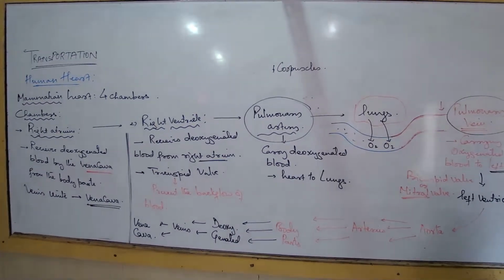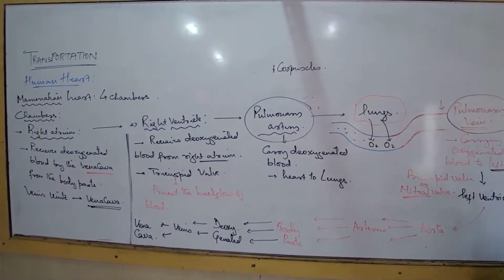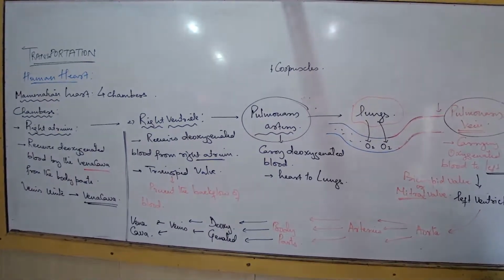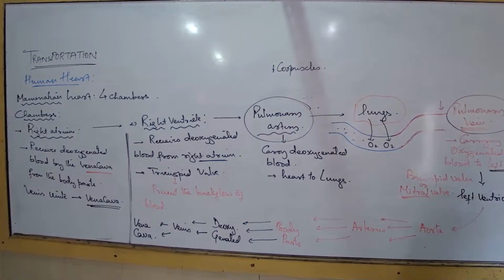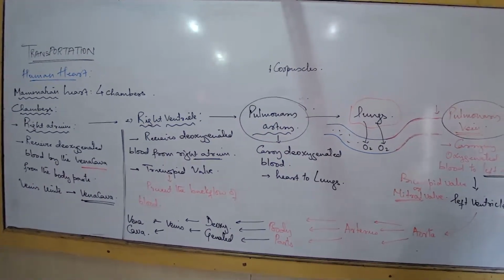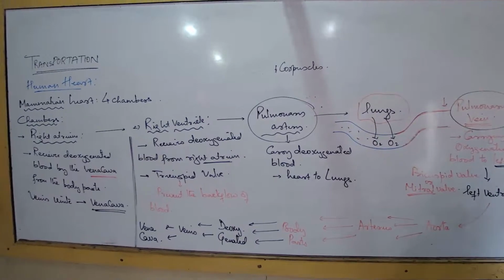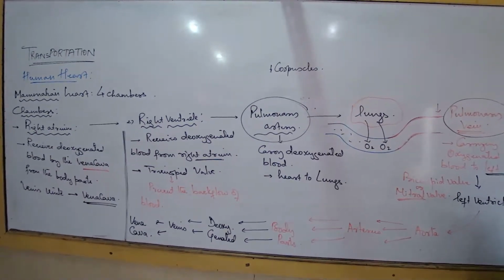If the wall was not there, then every time there would be mixing of the blood, so the blood going to your tissues would have a much lower proportion of oxygen, and a lower proportion of oxygen means body energy would have been much lesser. Or it could also be more? How would it be more? Ma'am, because oxygenation can never be more, because the blood is constantly getting deoxygenated.